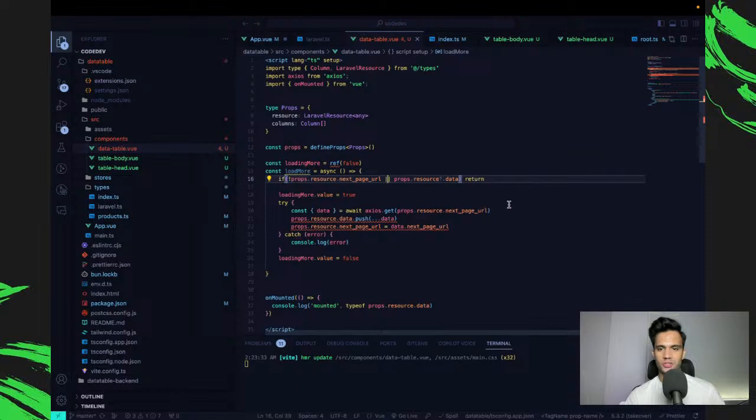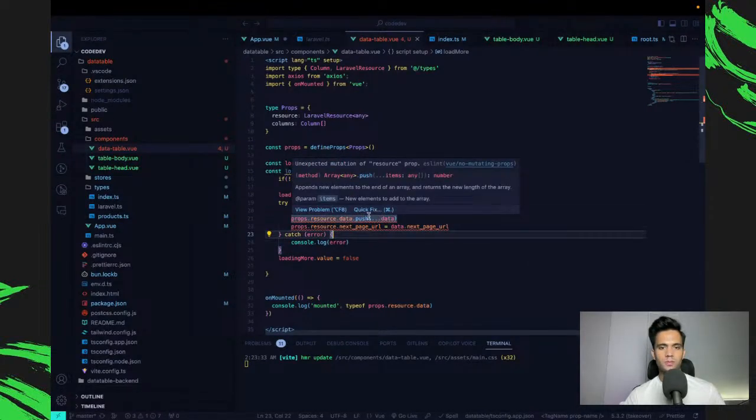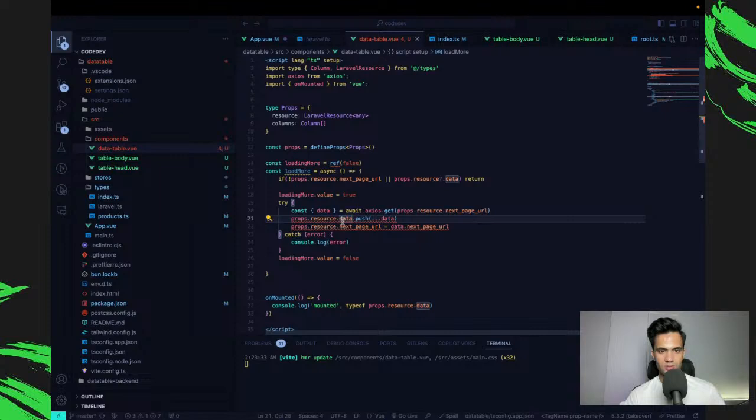There was a logical error that I had. So if we don't have the next page URL or the resource doesn't exist, then it should do that. And the push can only be applied on an array, which means it doesn't know if this is an array or not. Unexpected mutation of resource prop data. We have an array, right?